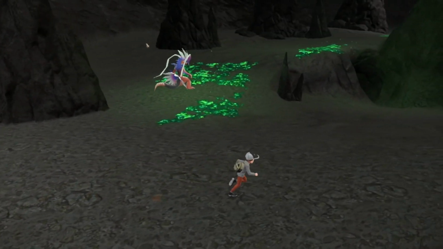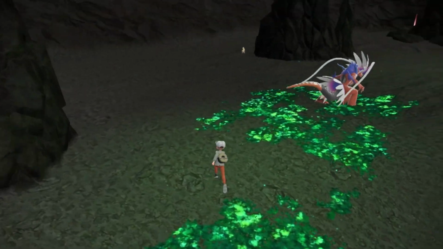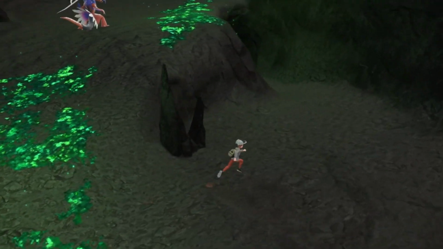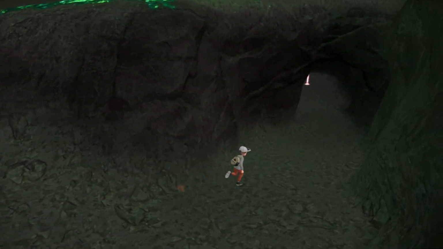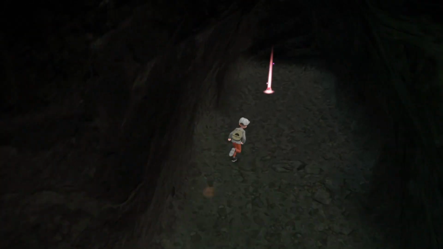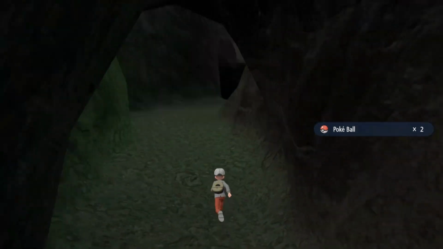So what else have we got around here? There's still these emeralds kind of in the ground. There's an item up there, but first I'm going to have a quick look down this path here, see if there's anything. Yeah, there is. There we go. Another item available. Looks like we're hitting some kind of invisible wall on our way in. Two more Pokeballs.